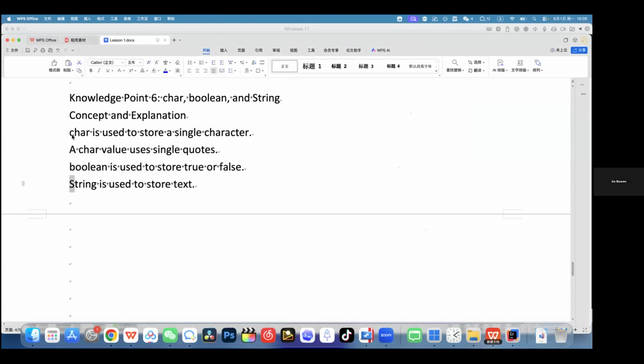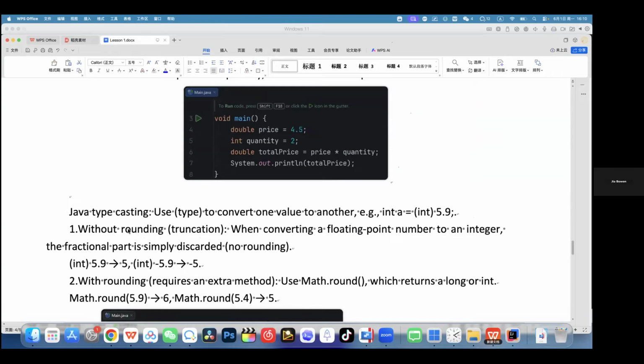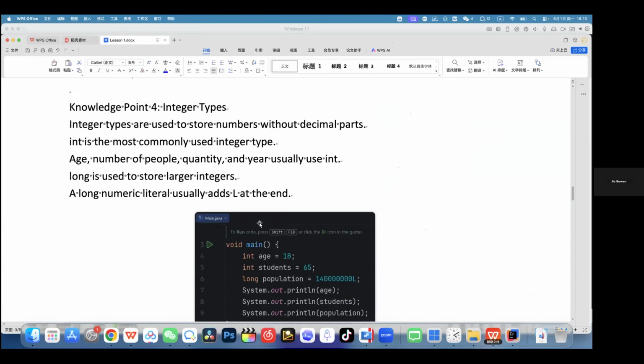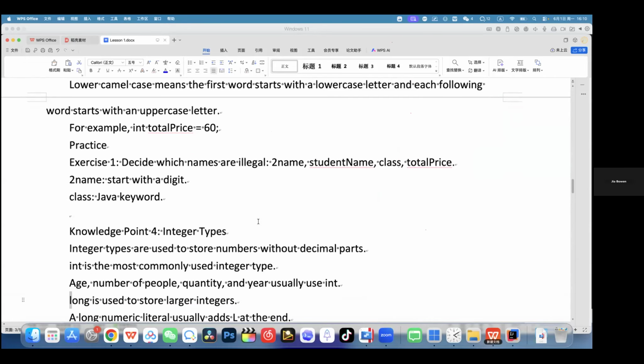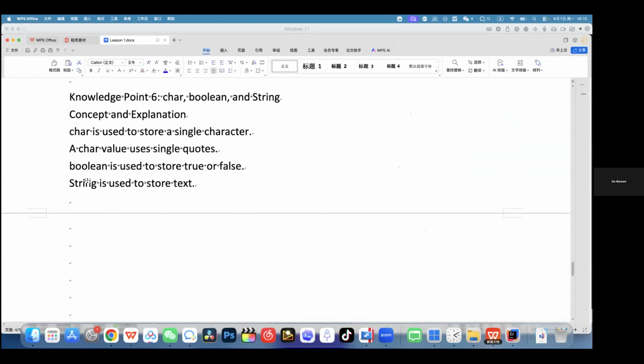You should notice that these are all lowercase, but for String, the S is uppercase, and string values use double quotes.